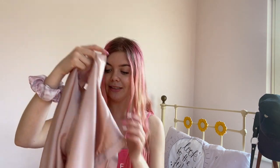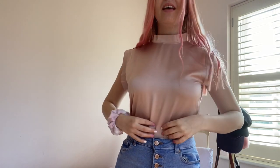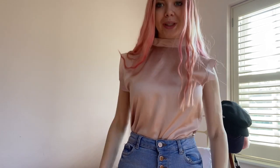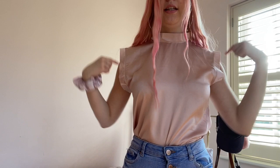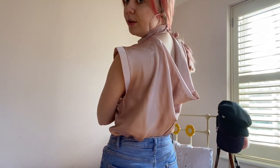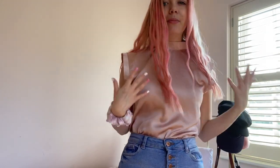I loved the material so much that I then bought this one which is very similar — equally pink satin — but it's a vest top. I'll be honest, I actually don't like how this looks from the front unfortunately. It looked really nice on the model but I can't pull it off. I don't like the shape from the front; however, it has this gorgeous sling back at the back which gives it quite a nice little style. So I am keeping it just because I really like the back and I think it would look really cute going out. I find it looks horrible loose and a bit boxy at the shoulders, and it is a bit plain at the front for my liking.